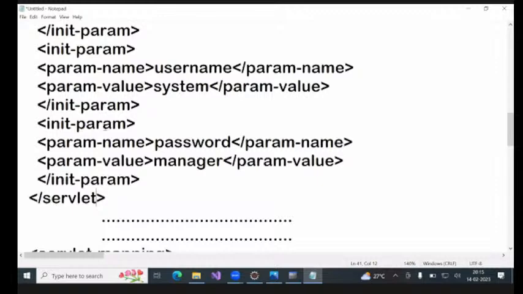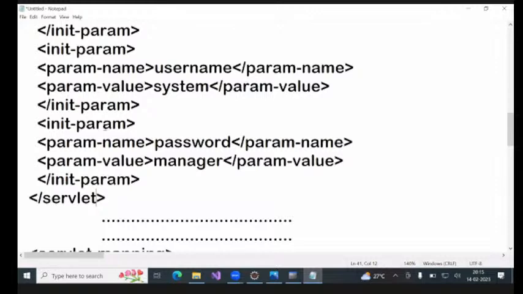What did I give there? driver. That must match. String s2 equal to config.getInitParameter with the parameter name url. Whatever we gave in the XML file, that must match.